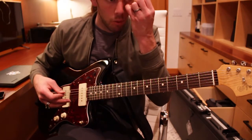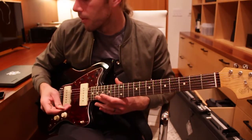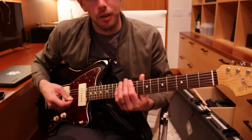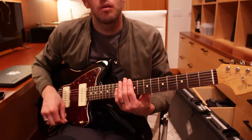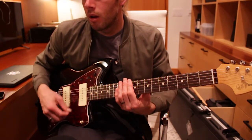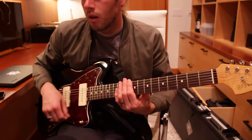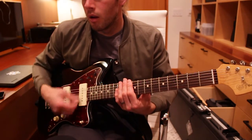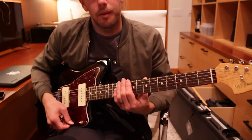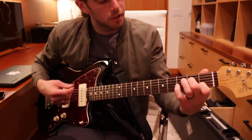Now, if you're singing, you have that anchor. So while you're singing, you kind of know, oh, this is when I need to strum the next chord. And hopefully it should be that straightforward, okay? So that's the strumming pattern. So again, just like that, right?